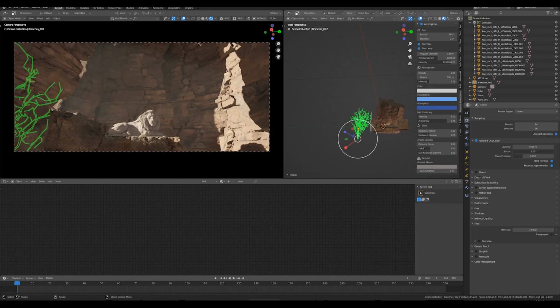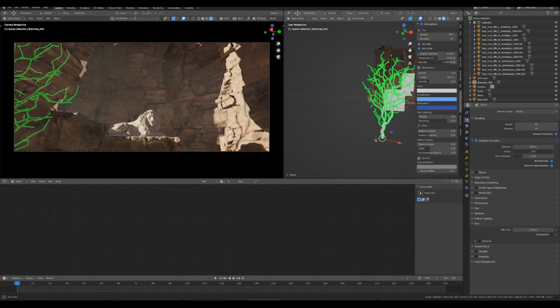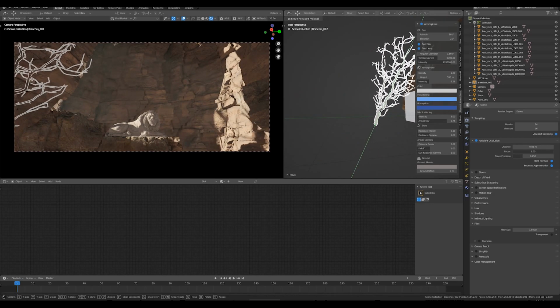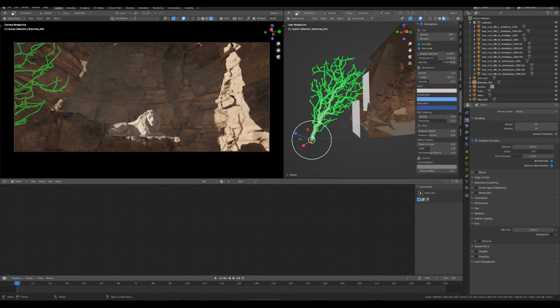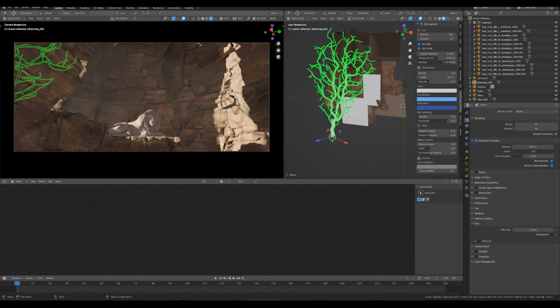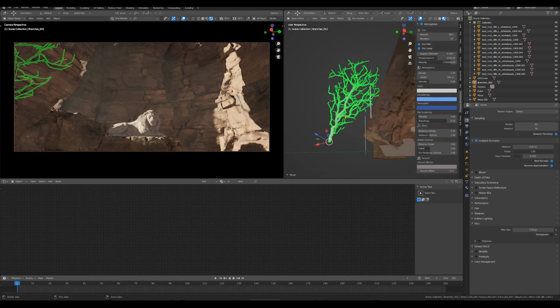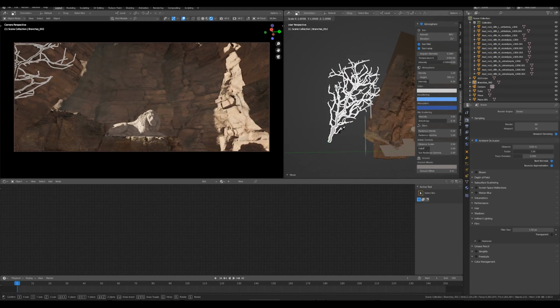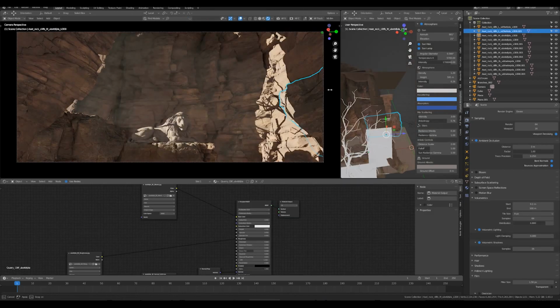So I'm just gonna scale it down and try and position it so that I create some nice interesting patterns, or you can call it shadows, inside the cave. As you can see, it's really helping us to break up this light patch inside the cave, and it's also creating some light streaks in our volume. So let's scale that down a little bit, something like that, and yep, that looks nice.